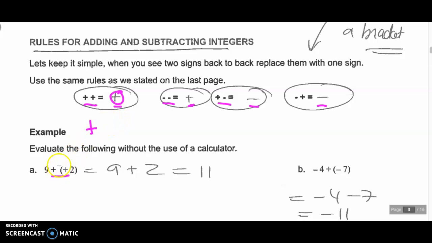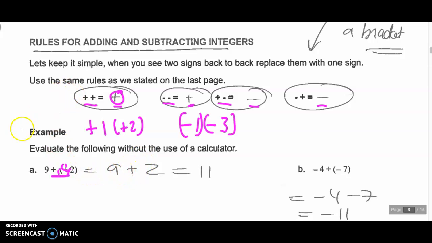And what you have here is the same thing as saying +1 times +2. Okay, this positive outside is the equivalent of a +1. So you're multiplying this positive with the positive 2, and the same rules apply as above for signs. So if you had, for example, -3, something like that, what you're really doing is -1 times -3, and figuring out what that is, and then adding and subtracting it from the other number.